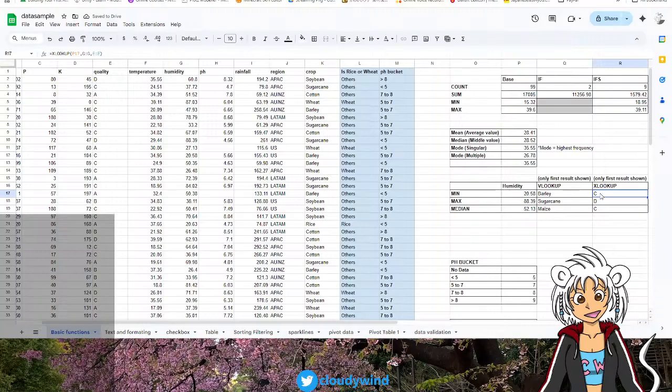What's the example that I gave? Oh, the quality. It was quality. Okay, let's say I want to know, P17, let's say I want to know that for this humidity of 20.58, what's the quality of the crop?